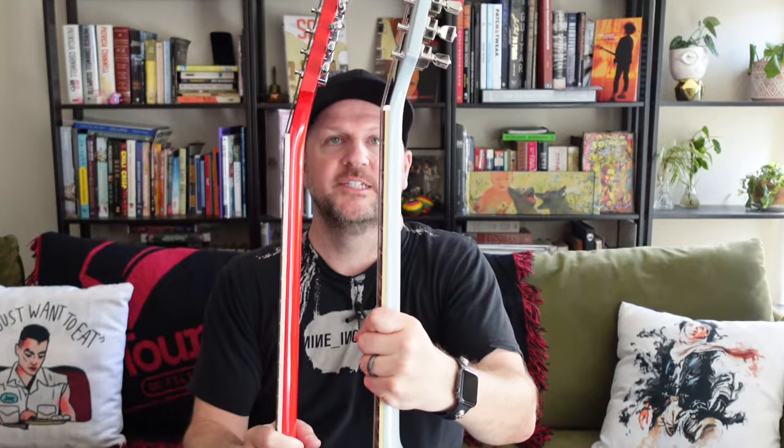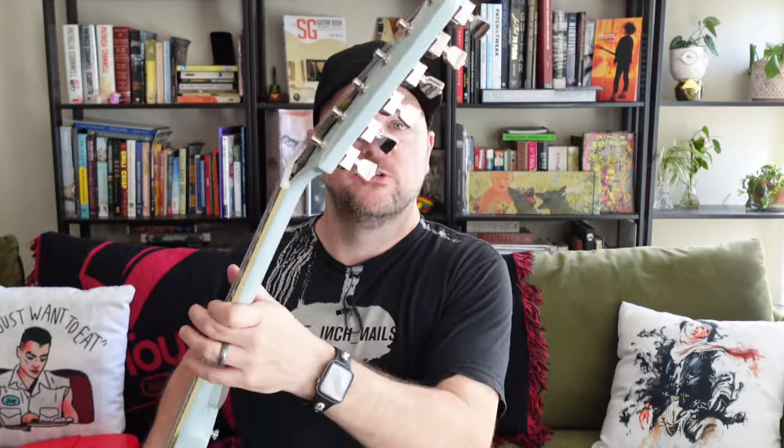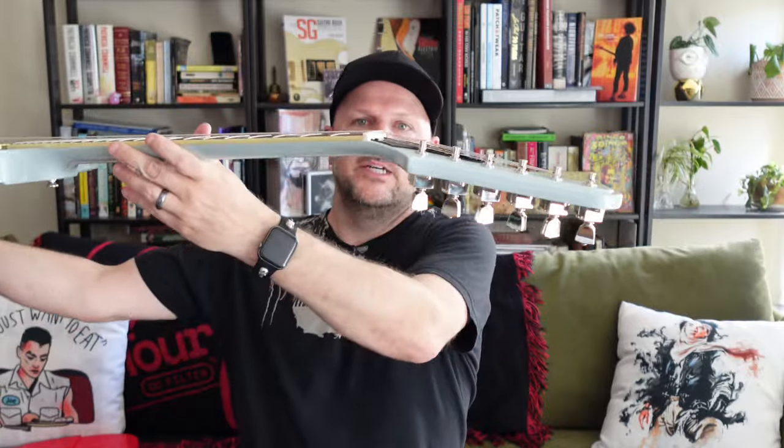And when it comes to headstock angle, even though it is an Epiphone, they did decide to go with the Gibson style 17-degree neck angle back there, which I think is a nice touch. And it's definitely traditional of a Firebird to have a completely crazy neck thickness once you include these banjo tuners. I mean, I've read stories about the tuners resting on the backside of the case and the case falling and that snapping the neck, and it's a thing. And now the case is like 6.5 inches thick just to accommodate how wide this guitar sits when it's laying on its back.